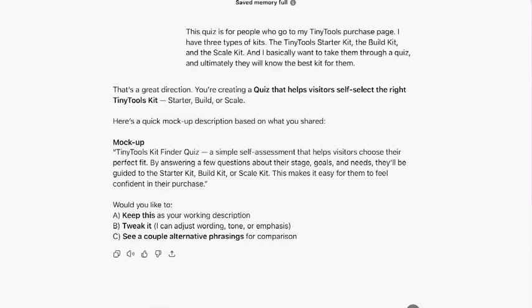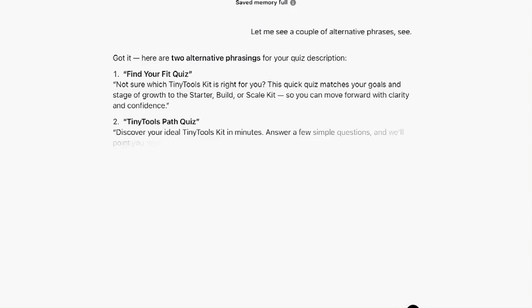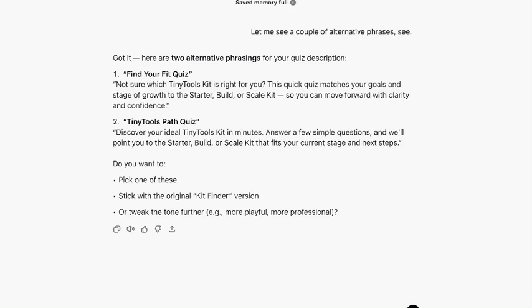So every step of the way, I've set this thing up so either you can tell it what you want, it can give you suggestions, or you can adjust. The Find Your Fit quiz, Tiny Tools Path quiz. Oh, I actually already have one. Pick Your Kit quiz. Pick your kit.